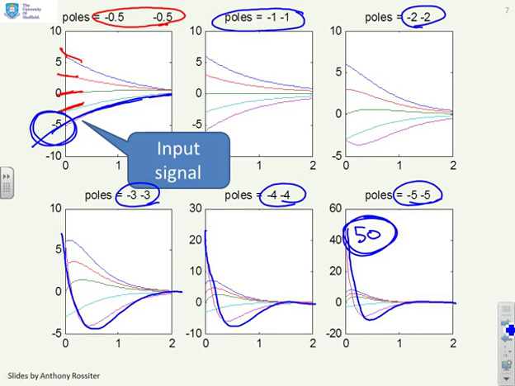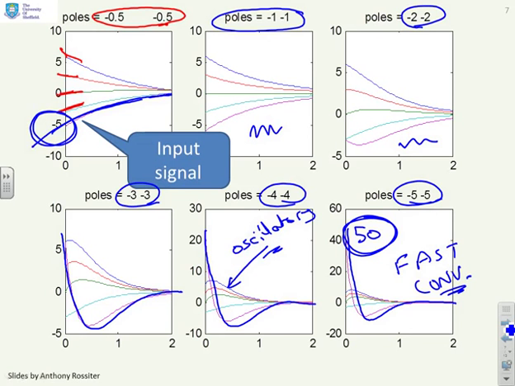The other thing you'll notice is that some of these outputs are oscillatory. They do have a slight overshoot before they settle. You don't have that when you look at the choices of slower poles. Here I have fast convergence, but I've paid for it with a very aggressive input and some overshoot in transients.